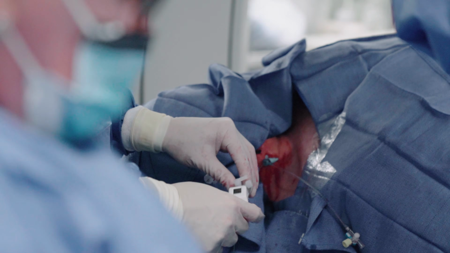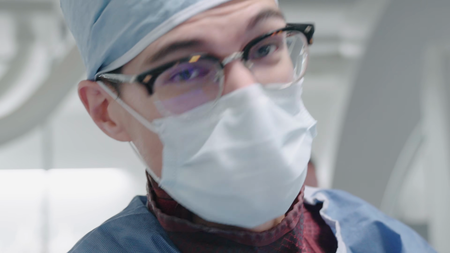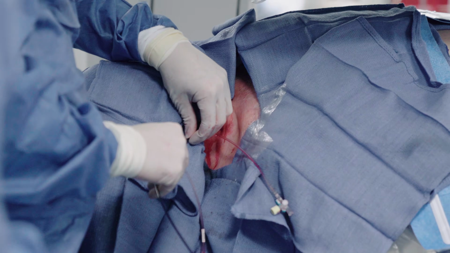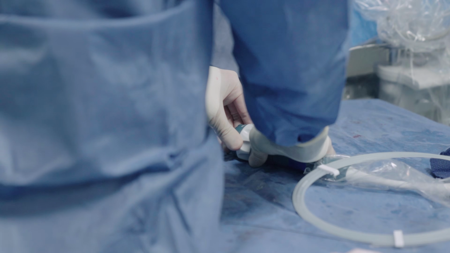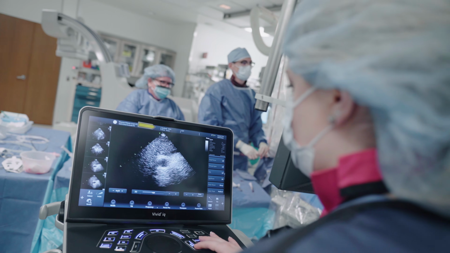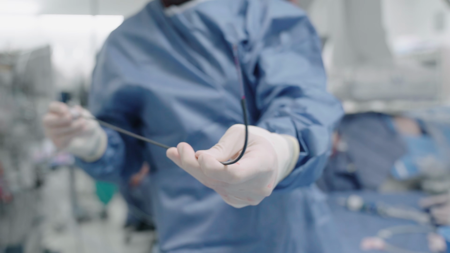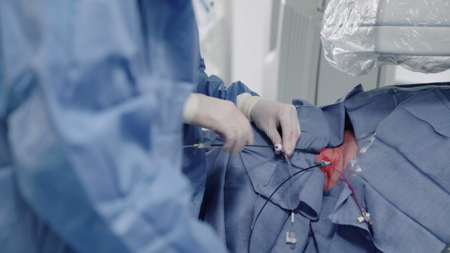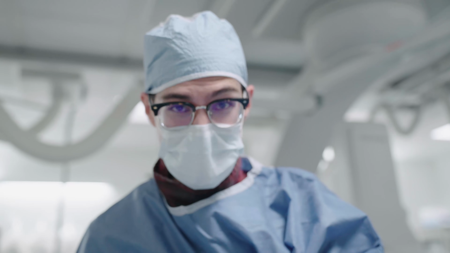This is the IVUS catheter putting in the intravascular ultrasound, so you can see really nicely the anatomy, all the blood vessels, and all our targets. This is a long needle that goes through this long sheath set here. That's how we access: we puncture through the hepatic vein wall, through the liver, and into the portal vein wall. That's how we gain access.